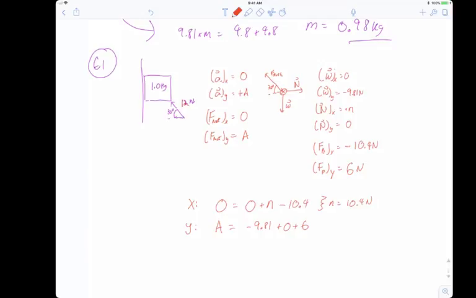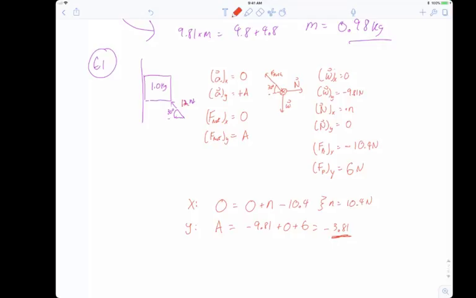So at this point in time, you're probably asking, what about friction? And indeed, if there was a friction force here, the friction force would probably be pointing in the positive y direction, although who knows? We don't know anything about the friction force. They haven't told us that there's a friction force, so I suppose we're supposed to assume that there's no friction force, which is why there's only 3 forces. In this case, the acceleration is minus 3.81. The acceleration is going to be negative. It's going to go down.